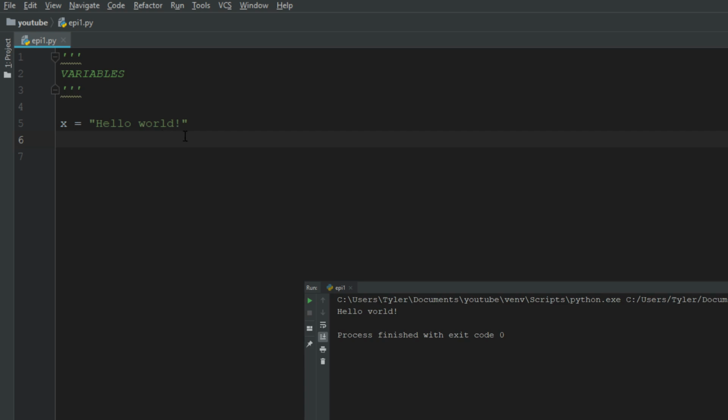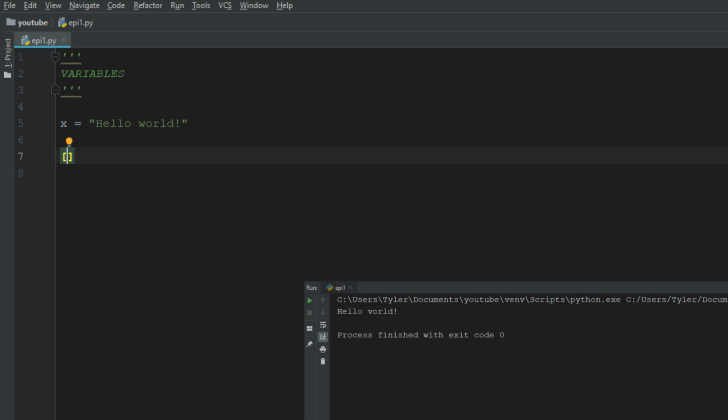Going off of that, let's talk about how we can index this string and pull some values out of it. So x is equal to hello world currently. What if I wanted to grab the H in hello? Well, we could do something called indexing. And indexing is pretty useful for strings because we can pull these values out. So it's just open bracket, close bracket, and then we'll have some values inside of them.